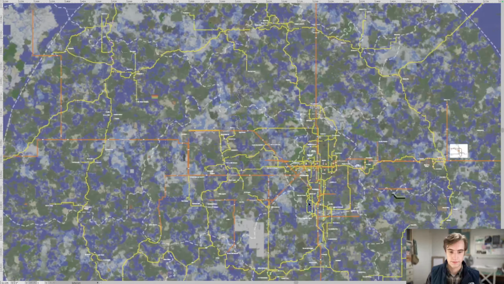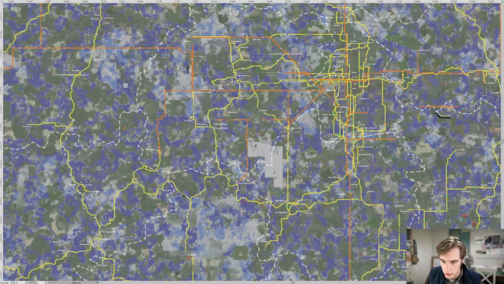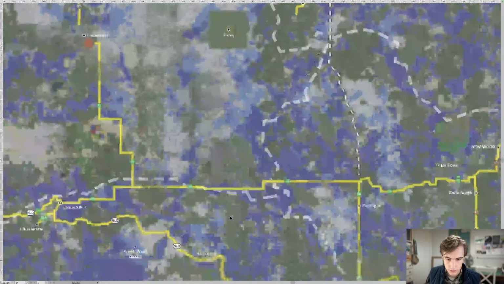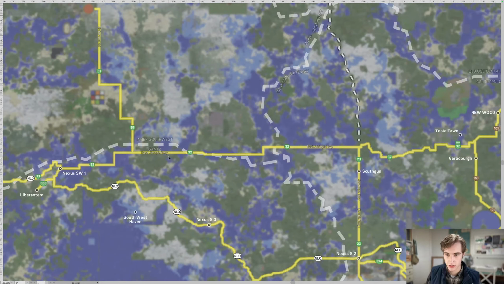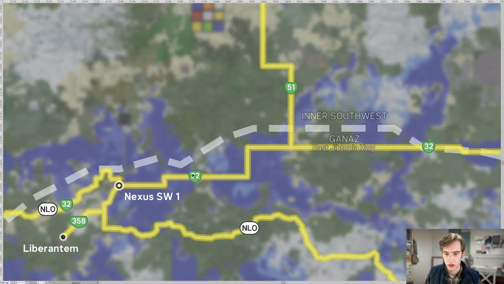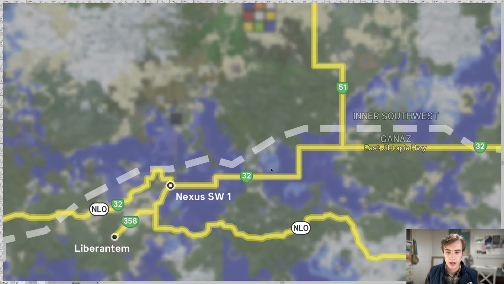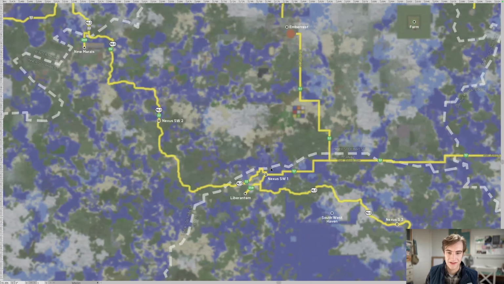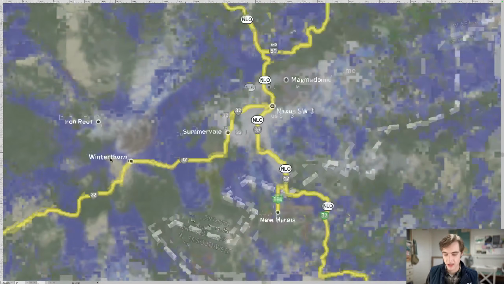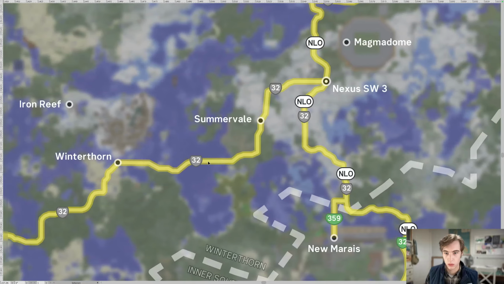So, for example, along here, hopefully you can see this, this is Route 32. It's East Gyptopia Highway, but I've actually assigned 32 all the way along here, and then 32 comes out and goes all the way to Winterthorn.